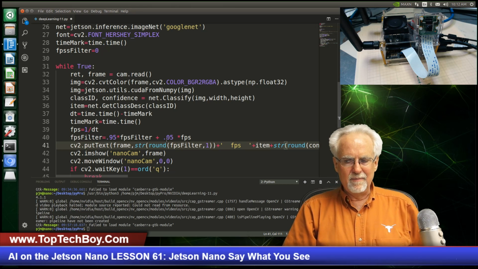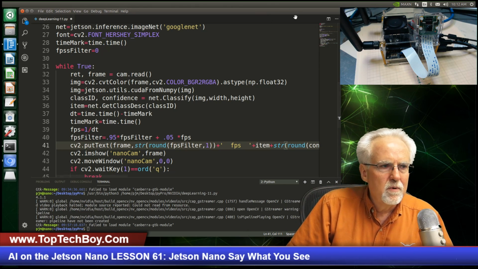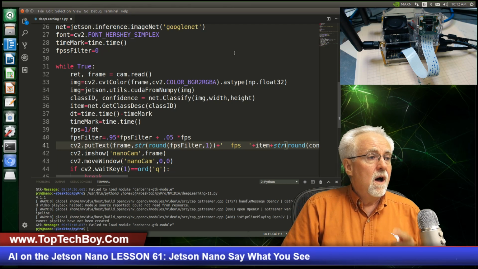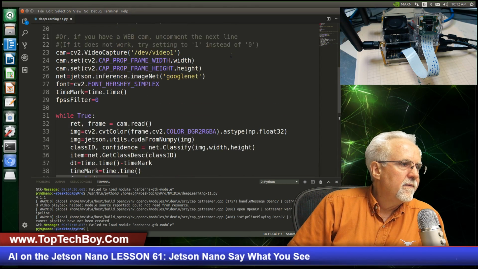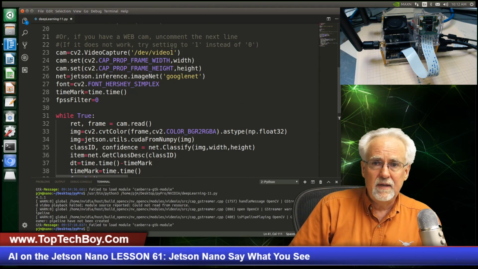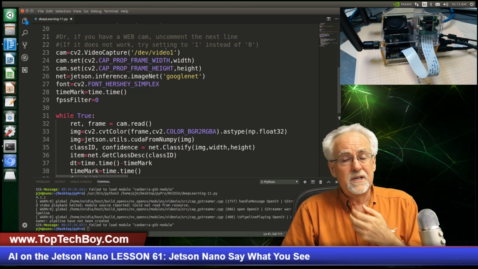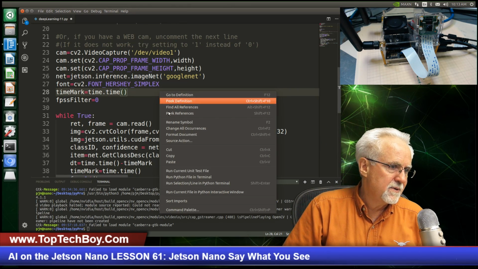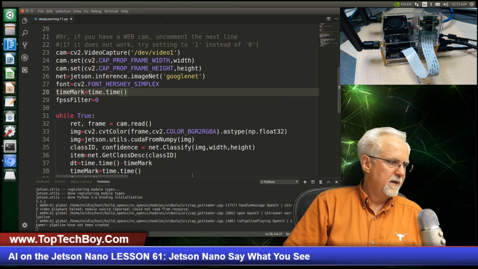Oh man, I am afraid to run this thing. How many horrible mistakes have I made? That was a lot of coding there, right? Also, be aware that the first time we run this, it might take a little time to get the Jetson inference engine up and running. Sometimes the first time you run it, it takes a minute or two. So don't panic. As long as it doesn't crash, we will be okay.